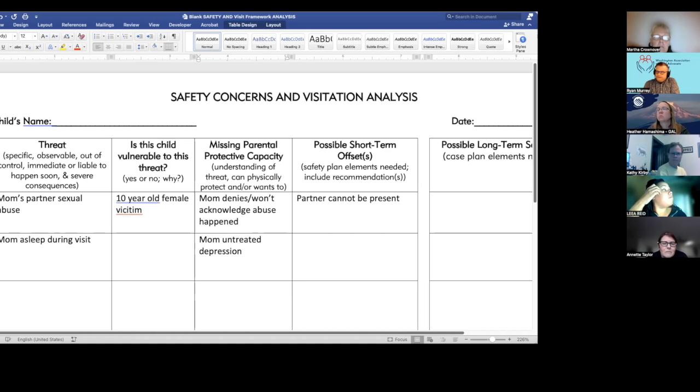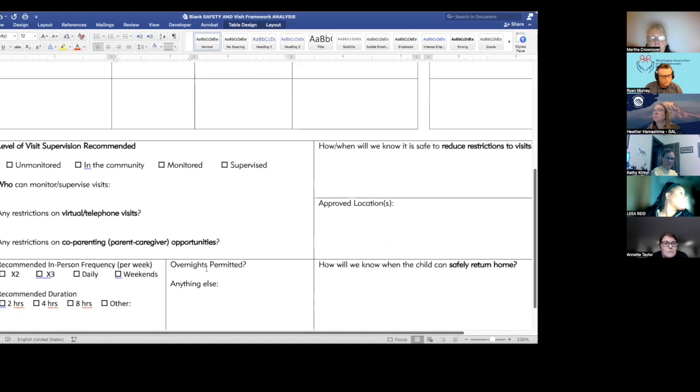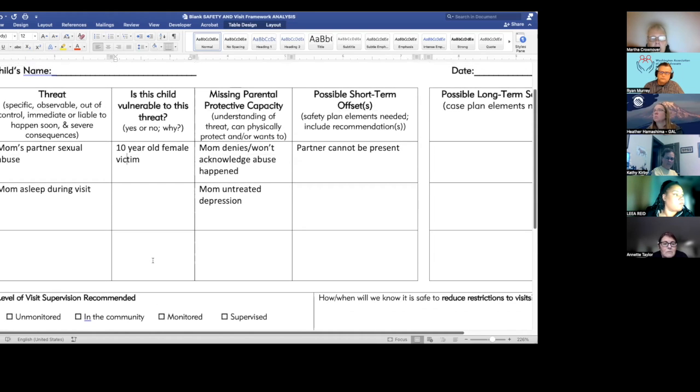So what are your concerns? Well, if the visits aren't monitored, a couple things. With mom's untreated depression, she has claimed that she uses marijuana to treat her depression now, and there's not going to be somebody checking in every 20 to 30 minutes during the visits. Visits also just went from 3 hours to 6 hours. Supposedly, mom's partner is at work during those hours. But if there's no monitoring, what if he's sick one day? What if he gets called off? But I guess those are what ifs.